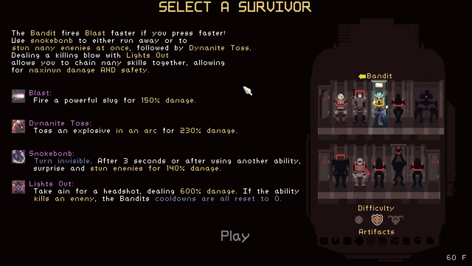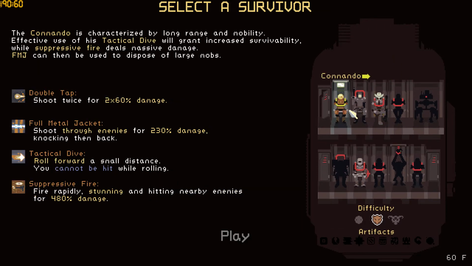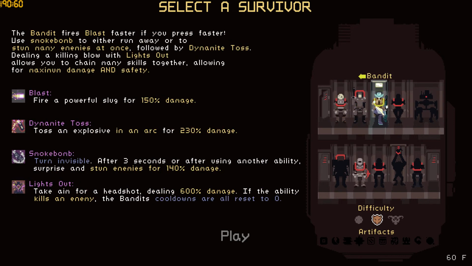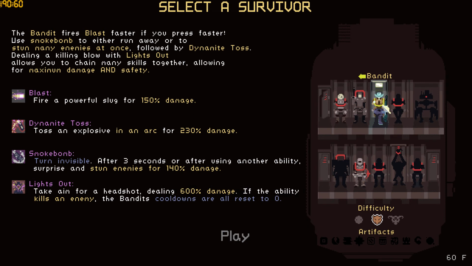So yeah, next week we will go on a longer run with the Bandit. We seem to be doing better than with the Commando that we played last week, and then next week we'll probably play the Enforcer unless we unlock anything in our Drizzle Bandit run.